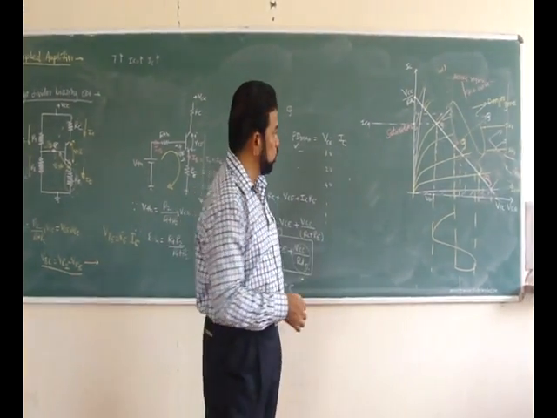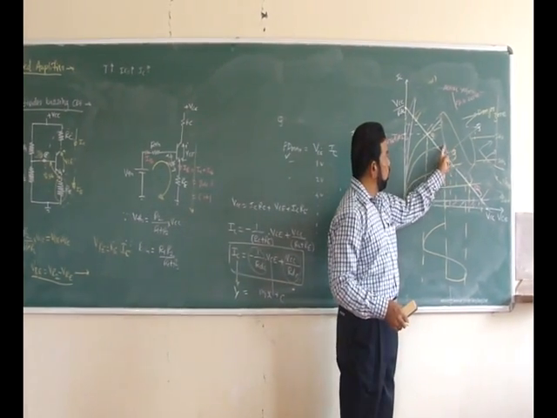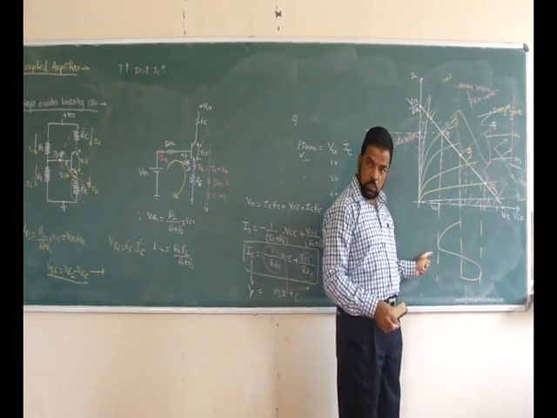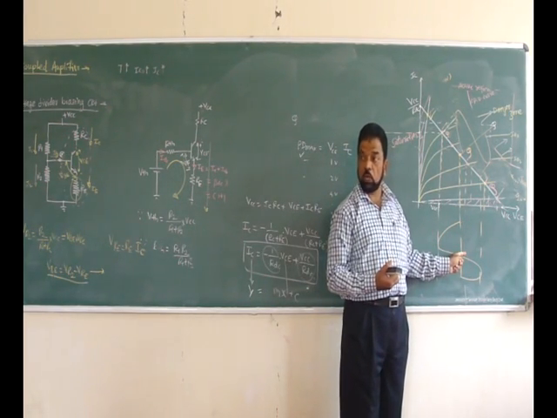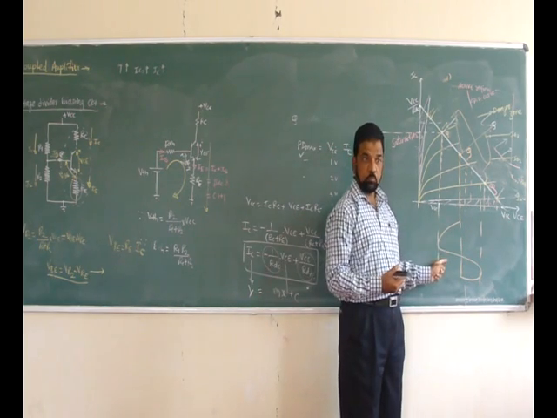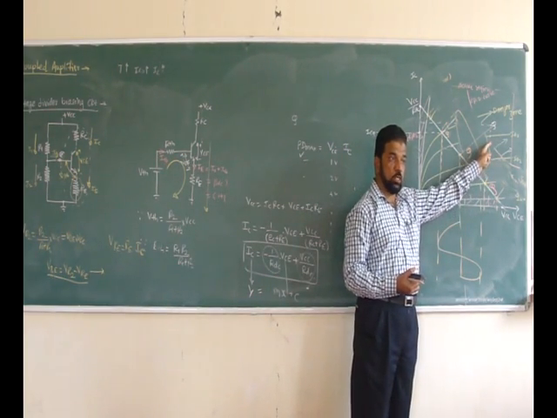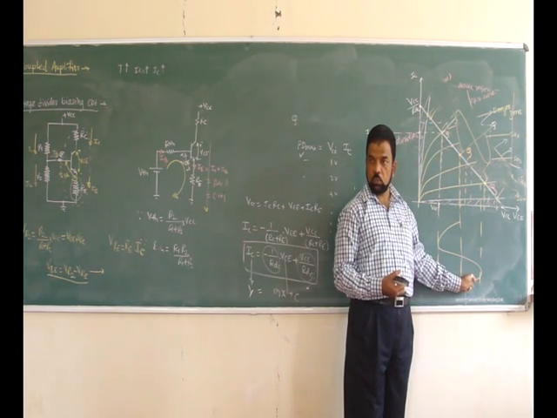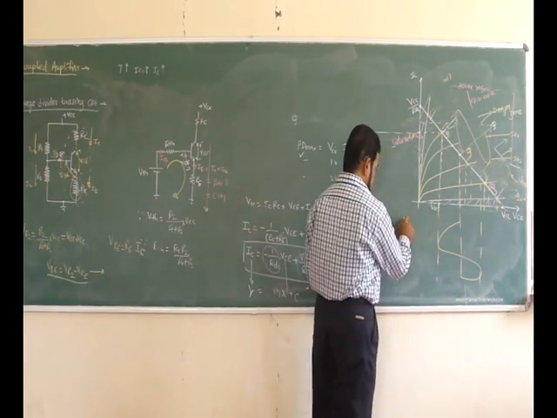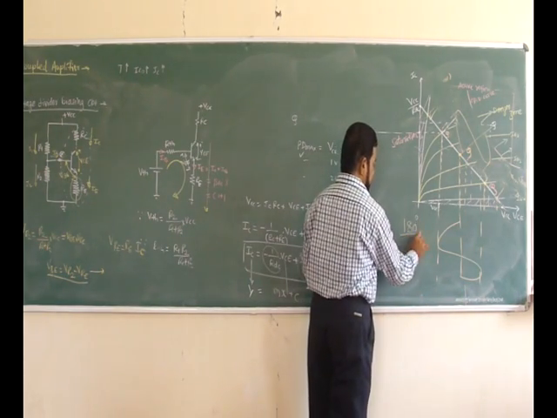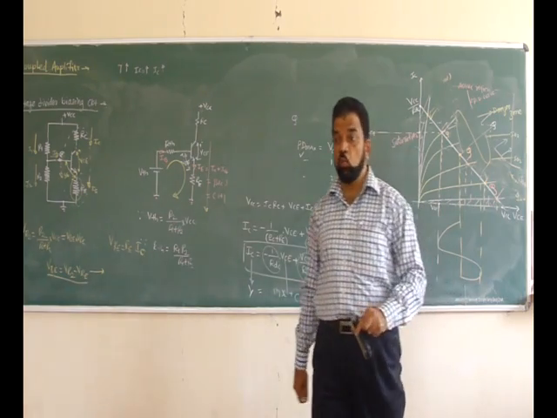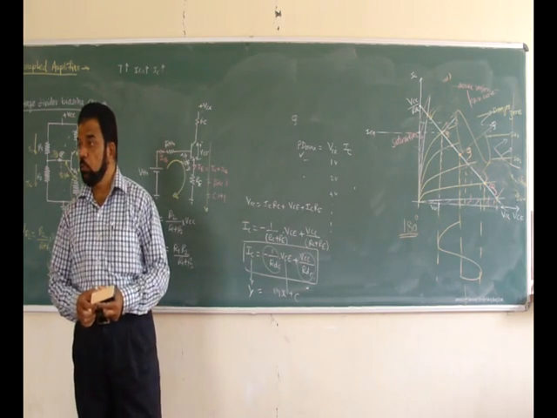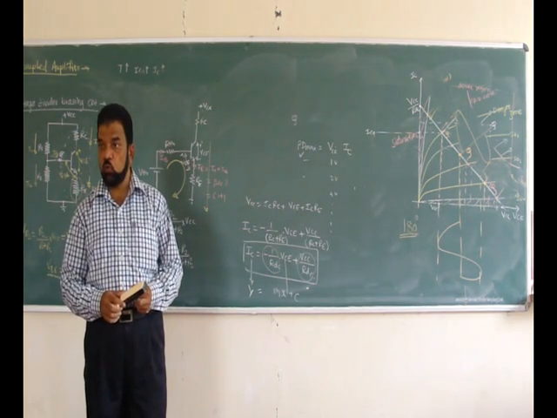Okay, and one more point you have to note. When input signal goes in a positive half cycle, whatever the output is there, that output is in a lower half cycle. Output वाढते का कमी होता है actually, कमी होता है. If the input is on a lower side, negative half cycle, your output is on a higher side. Okay, so this verifies a very important statement that in common emitter configuration, whatever the phase shift is there, that is 180. Input and output are 180 degree out of phase.